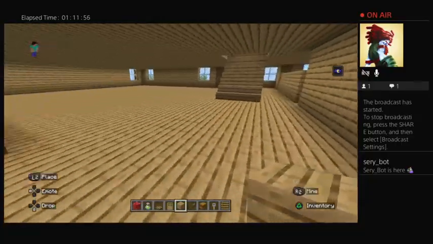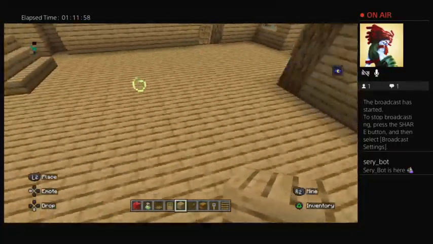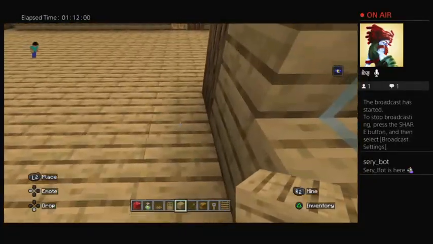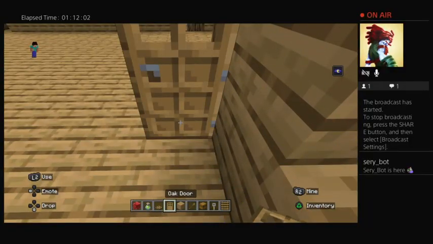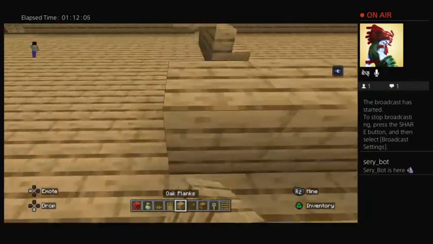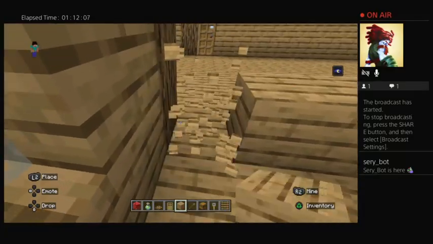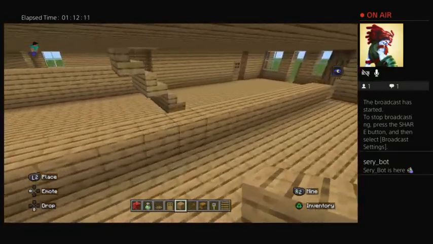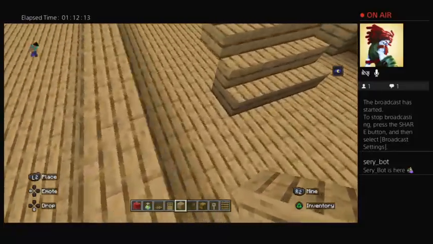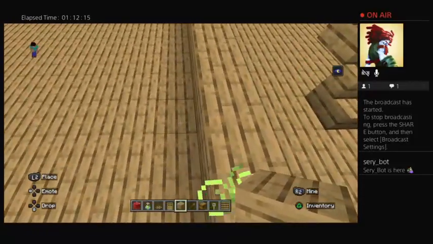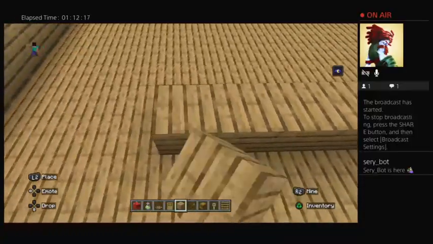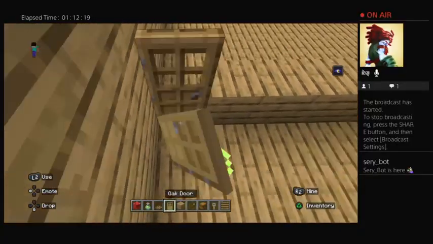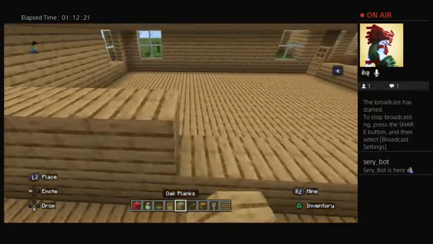That's one area of the mansion complete. And again, find the center. The other area.